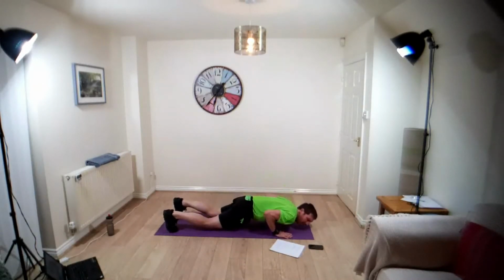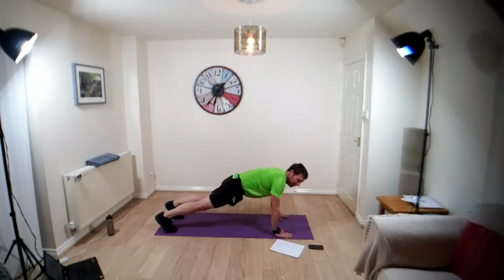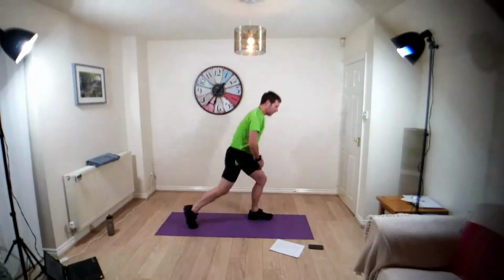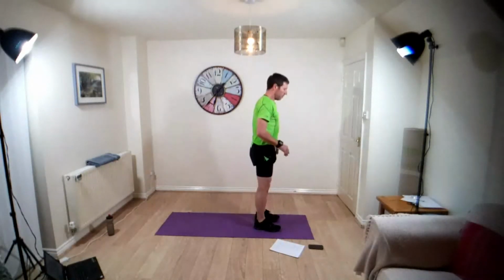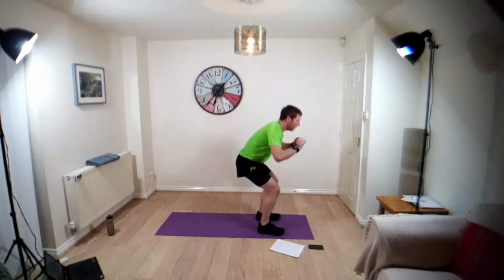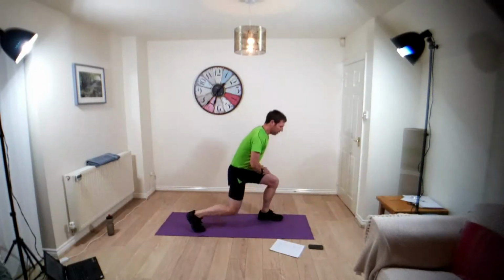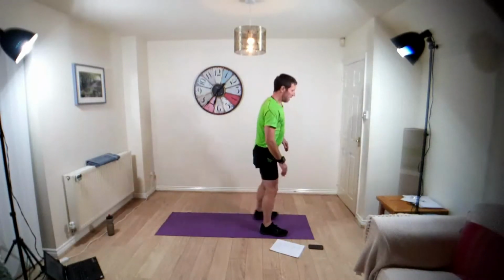From the knees if you want to, from the toes if you don't. Up onto your feet. We're going to do a squat and a rear lunge. Squat, rear lunge. Try not to fall over. So we're going through this set of exercises 3 times. A little break in between each set.